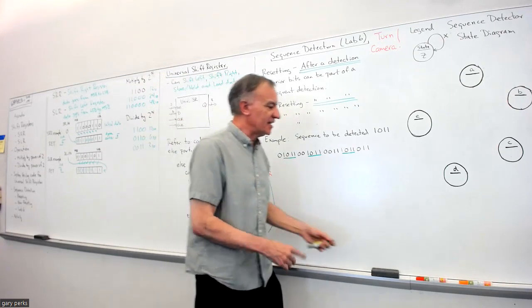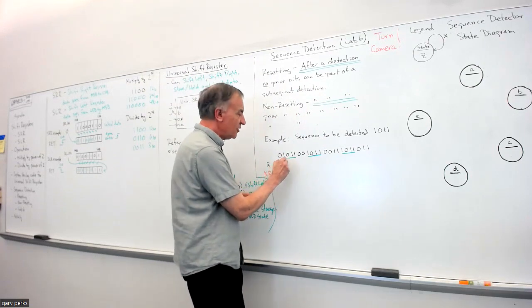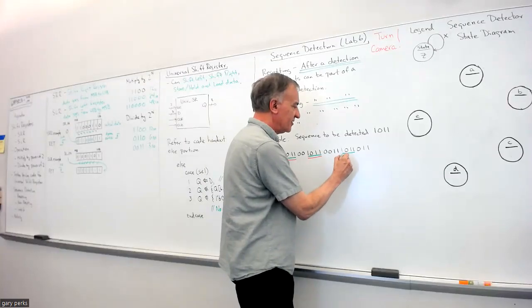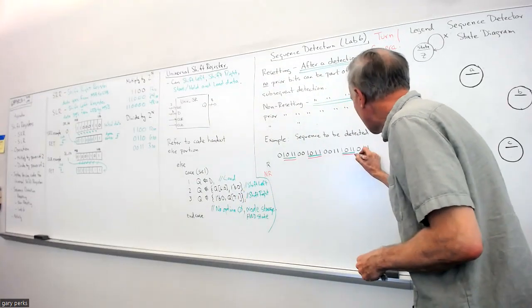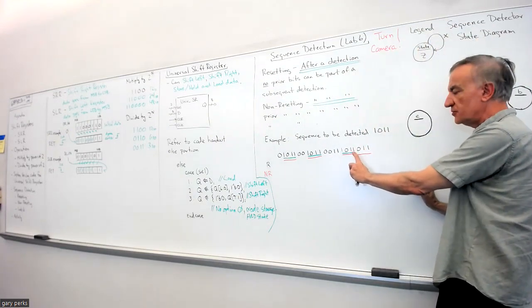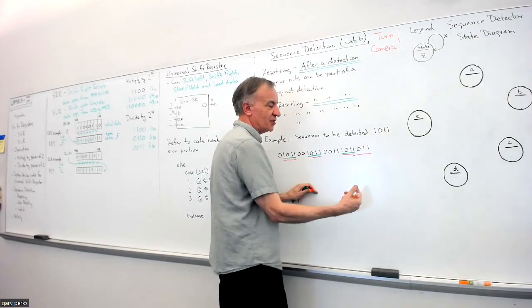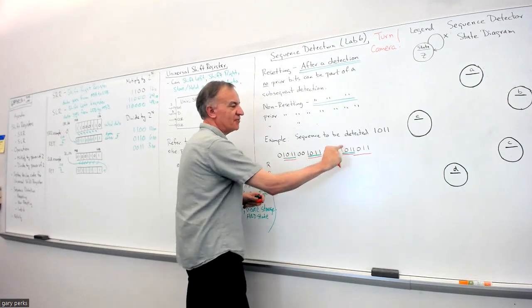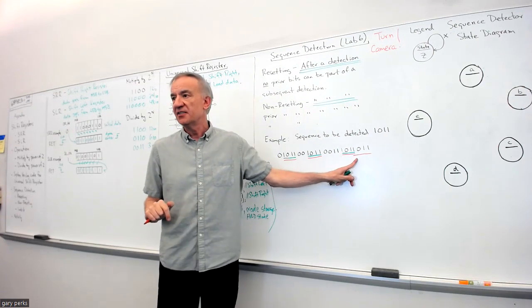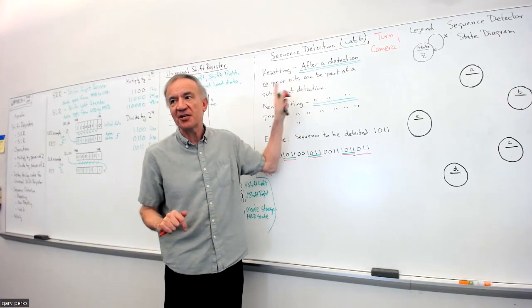Now, if it's non-resetting, where I can use prior bits, in red would be our non-resetting. Well, I'd have a detection here, here, here, and here, because with non-resetting, I can use bits from a prior detection for a subsequent one. So you see, for resetting, we'd have 3 detections. For non-resetting, we'd have 4 detections, the difference being right here. This illustration shows what we're talking about up here with words.